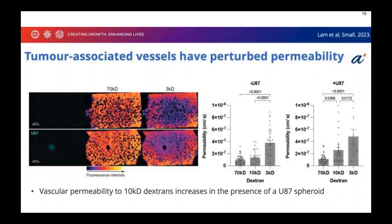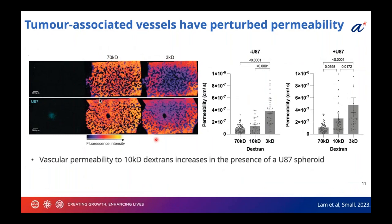So this indicated to us that our tumors are pro-angiogenic, which is again consistent with what we believe GBM should be. So another feature that was very vital to replicate was the selective permeability of the BBB. And we measured this by perfusing fluorescent dextrans of different molecular weights into our devices. So here you can see that basically all the lumens are lit up with fluorescent dextrans. So this is showing that the devices are perfusible. And we measured the flux in the extravascular space.